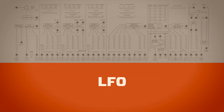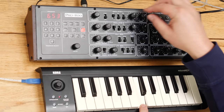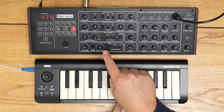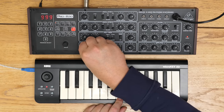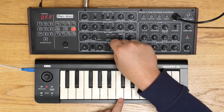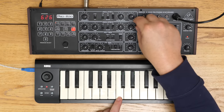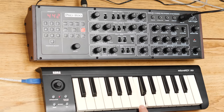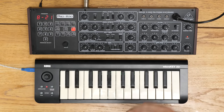Let's take a look at the LFO. Before we look into the menu, we've got the LFO frequency of A and B, so it's modulating both A and B. Initial amount: you can set that only to work with the mod wheel, and I'll show that in a minute. And the frequency can be fast or slow. You've got different settings on the frequency. But pulse width, again, it's on both. That's A, and that's B. Then we've got the filter as well. And that's what you got on the original Prophet 600. But with the Gligli and in the Pro 800, we get a lot more options.